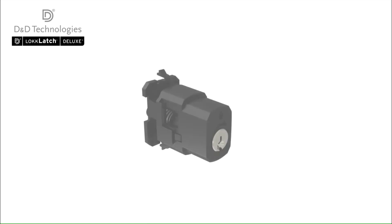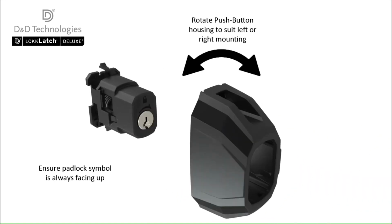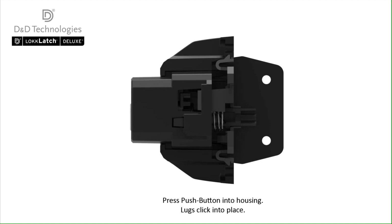Take the push button and its housing and determine which way your gate will be opening. Ensure the padlock symbol on the button is always facing up. Click the push button firmly into the housing, listening for the engagement clicks.